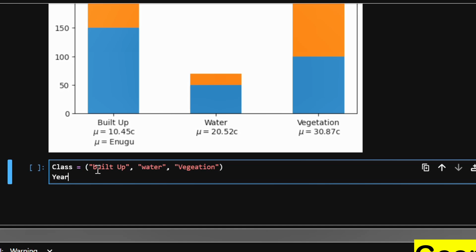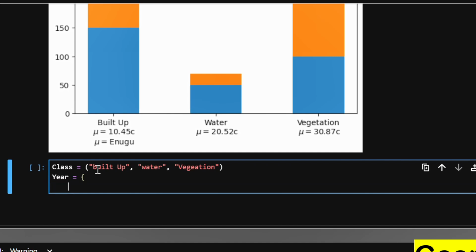So let's go into year. Now let's assume the year we are going to use, because it is year and value, because year 2000 might have different things again. So in this context, let's say the year, and we put them in a dictionary. The dictionary is because we have values related to that year. So I'm going to use y 2000. The first thing I'm going to create is the dictionary of year 2000. Is that okay?